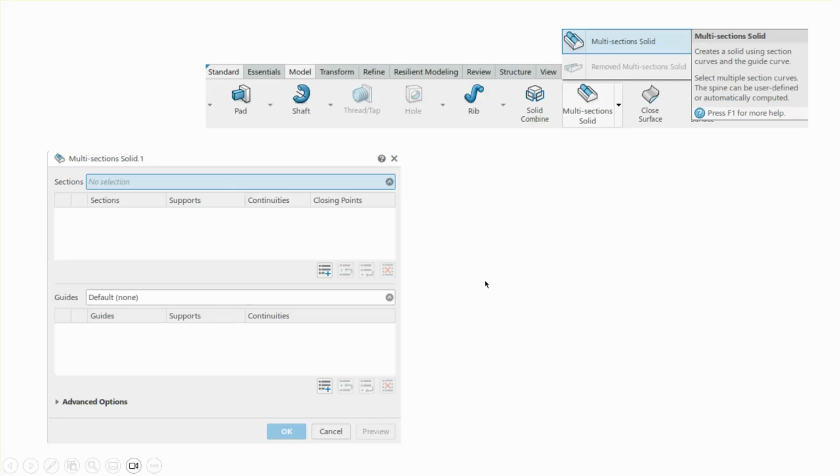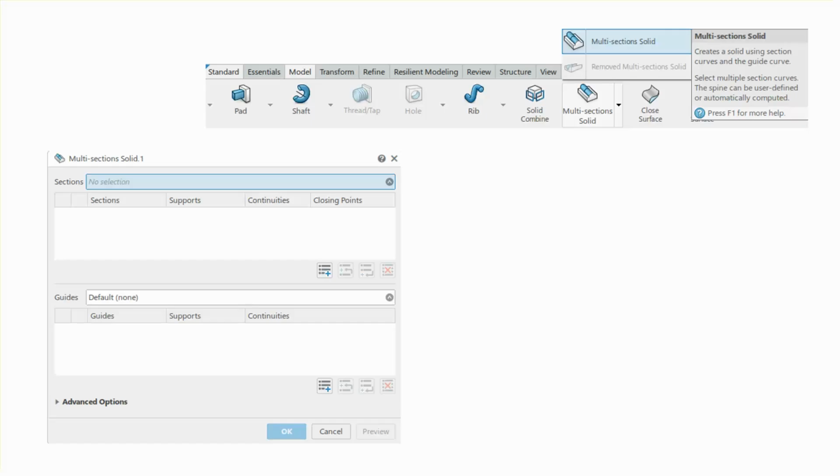Now, it is true that some of the options in the two cases, namely multi-section surface and multi-section solid, are not applicable to the other one, but we will get to see these as we go along.